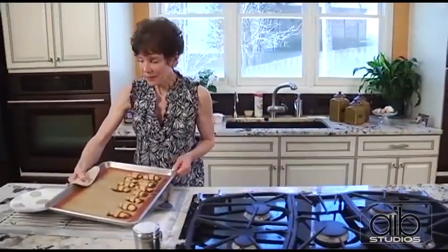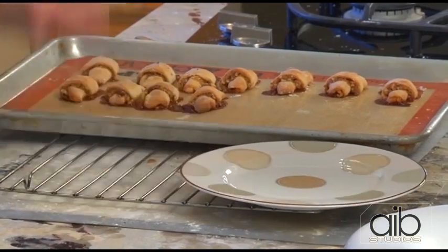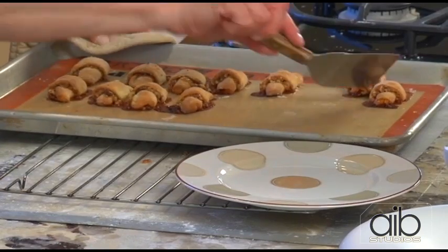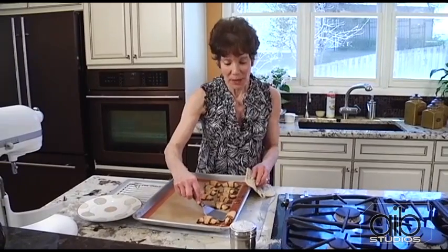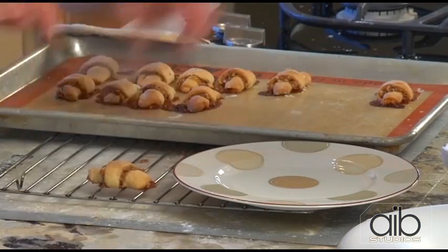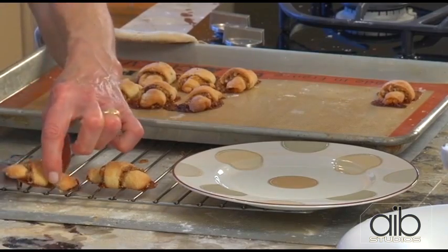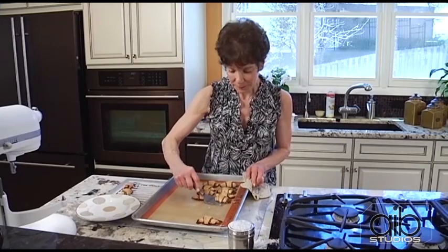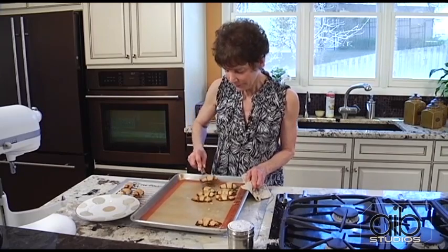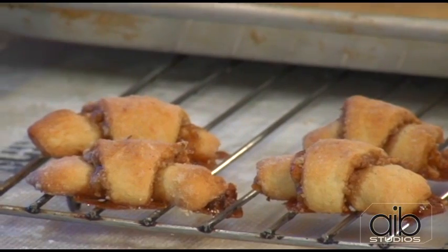So I'm going to put my pan right here on the cooling rack for a minute. And I'm going to take each one of them off very carefully. You see how easily they slide right off of the silpat. It's very, very worth it. I'll put them right here for a minute to cool. Each one is the right size and very golden brown.